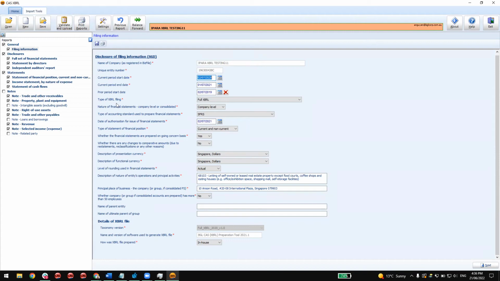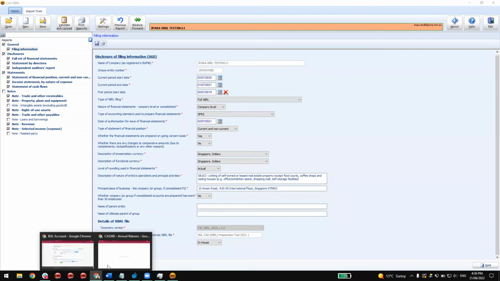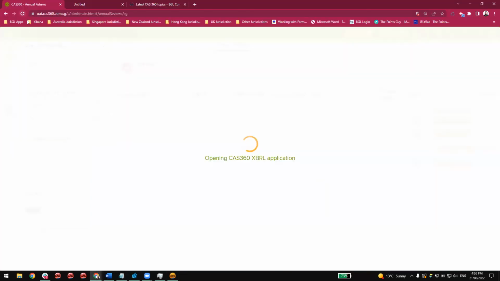All right, so the next thing I want to show you is how to validate and upload the XBRL file. Once you've finished entering all the data that you need and you want to validate the file, before you click on anything, you'll need to go back into CAS 360 and authorize the agent. So you need to go into this screen here. I'm just going to refresh for now.